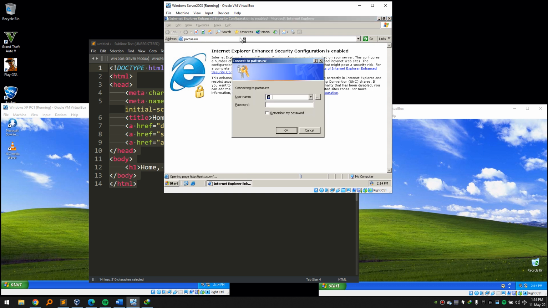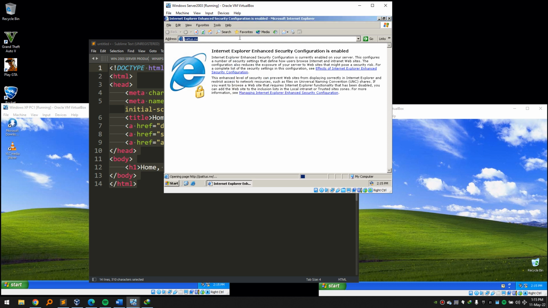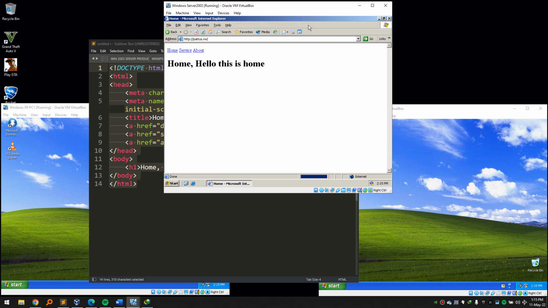notice.rw. As you can see, it's prompting to put the password. So it is creator 123. So let's wait for it. So as you can see, our website is running.